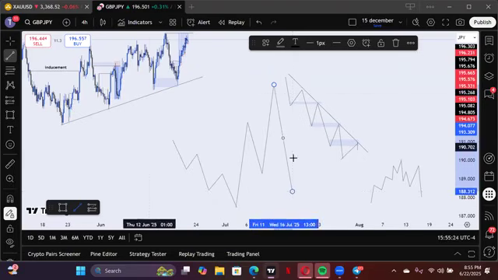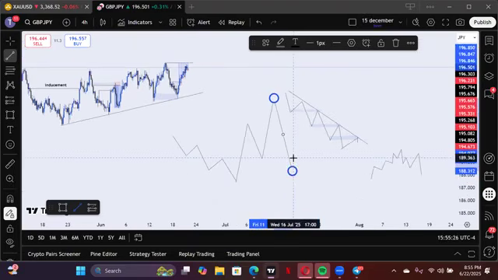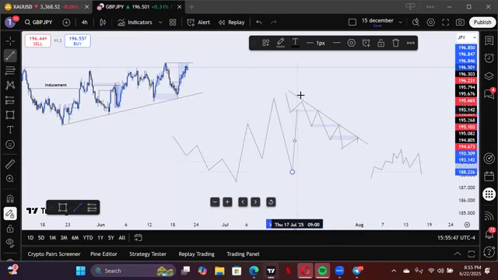If this is the daily time frame, you can still apply that same technical analysis that you do on your lower time frame for this on the daily time frame also. The only difference between the daily time frame and the lower time frame is that the lower time frame will probably hit your target so fast, in one day, sometimes 1 hour, 4 hours. But if it's daily time frame, this will probably take you about 1 month for this target to eventually hit. So it's not only about trends.